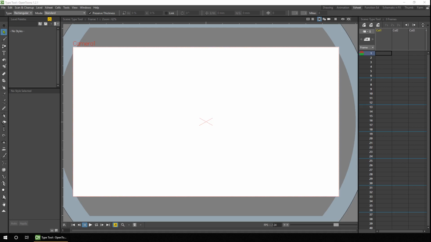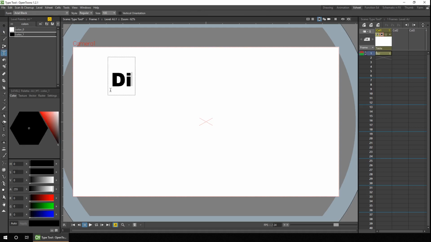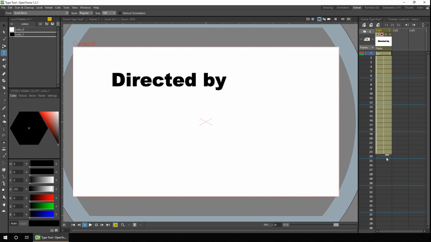And of course you can use the Animate tool to animate your text. So let me just add some on here. So firstly you need to extend the text across the time you want to animate it. Choose the Animate tool. Set the center position because that's where all animation will work around. So we'll put that on the bottom.